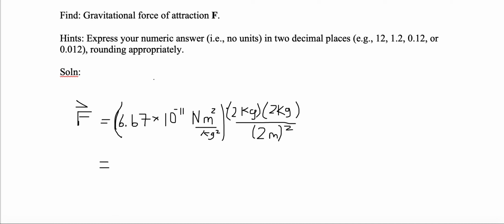So let's look at our forces. Our force is what we're trying to calculate, and that is equal to G, which is 6.67 times 10 to the minus 11th Newton meter squared per kilogram squared, times M1 times M2, both are 2 kilograms, and then divide that by R squared, so it's 2 meters. You put R in the parentheses, and then you square on the outside of it. So now we have to take 6.67 times 10 to the minus 11th, multiply it by 2, and divide by 2 squared.